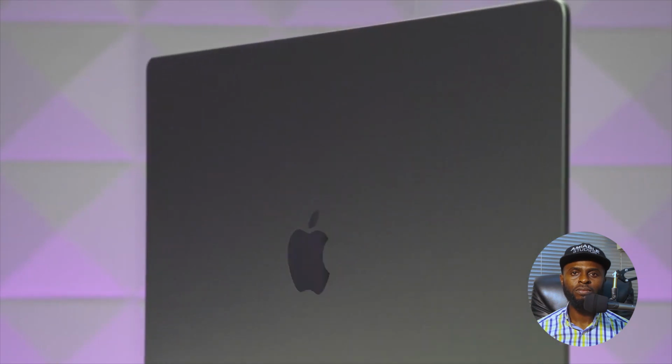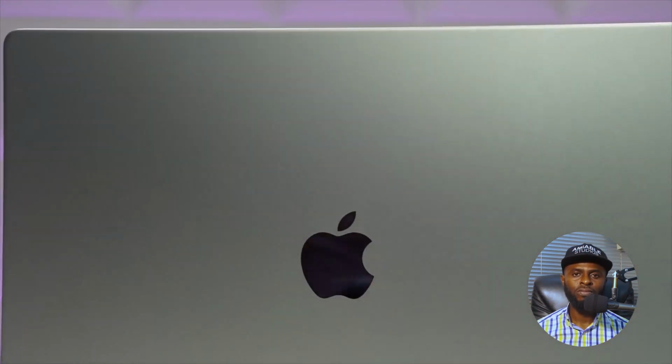The reality is that this is top-tier, desktop-class performance in a laptop. And right now, for my workflow, I'm more than happy sticking with my fully loaded M1 Max MacBook Pro, while still being absolutely impressed by the new M2 Max MacBook Pro. This new machine is taking those 1%er Apple users with professional work at the highest level another level up with this M2 Max.